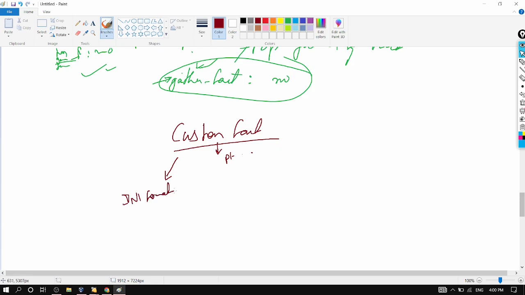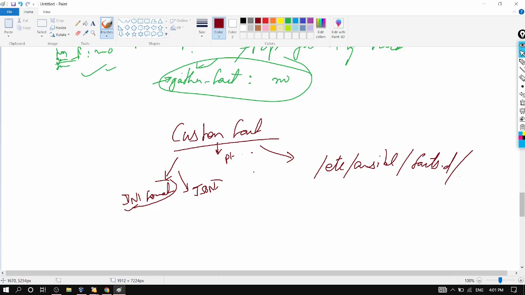To create a custom fact, it should be in either ini format, which I have already defined, meaning it is group-wise with key-value pairs, or in JSON. JSON is most preferable, but ini is easy, so we will go with ini format. There is a specified folder where we can create custom facts, and that folder is /etc/ansible/facts.d. For creating a custom fact file, the file's extension must be .fact.